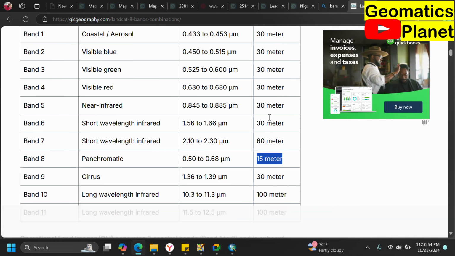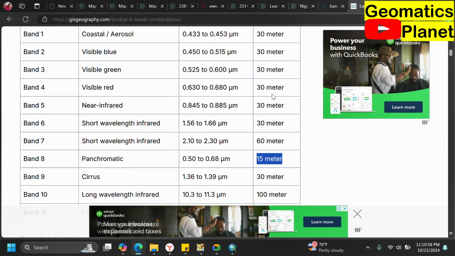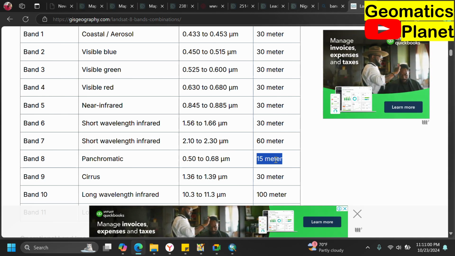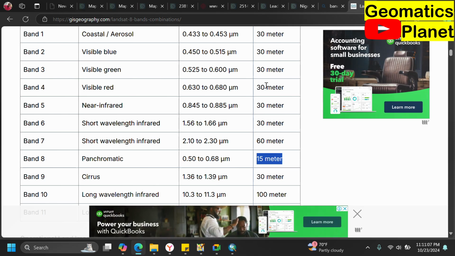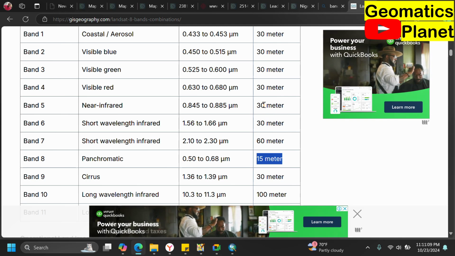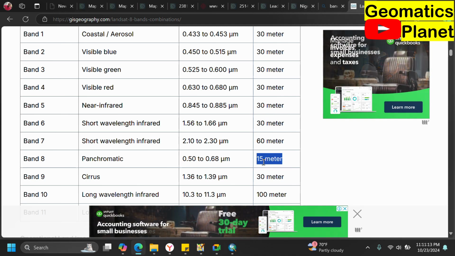So what I'm trying to say is that you use this to improve this. I am just giving an example randomly, because if you have 30 meters and you fuse it with 15 meters, it is going to make it better. Instead of the natural color band being 30, it will be 22.5, making it better than what it is. So that is why I'm going to use this.